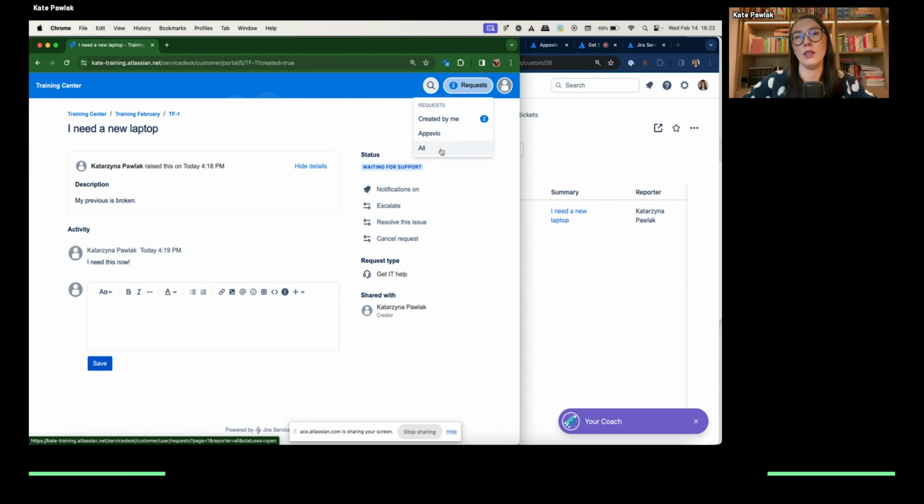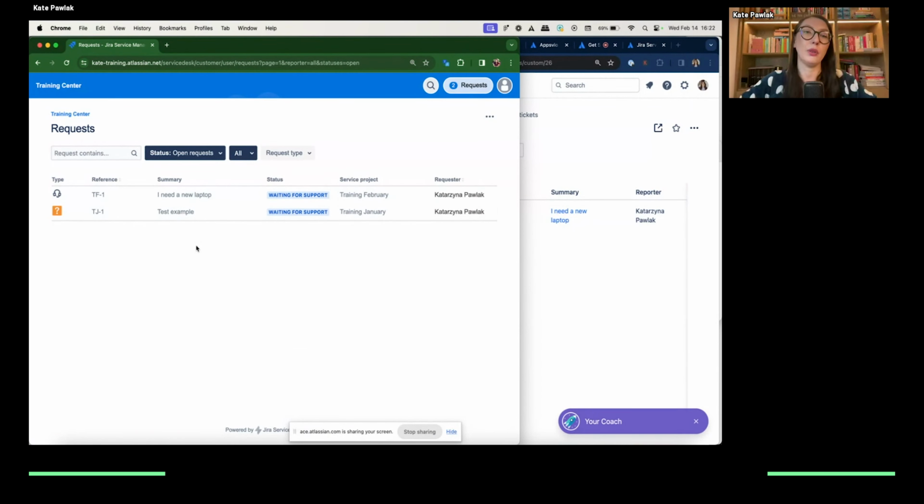So here is the view in which I can see all requests to which I have access, because I can be a requester, I can be a participant. So I am clicking All. And here you can see that I have some tickets. Here we have got a simple search. We can select in which status we would like to see requests, open or closed. They are categories, not statuses.